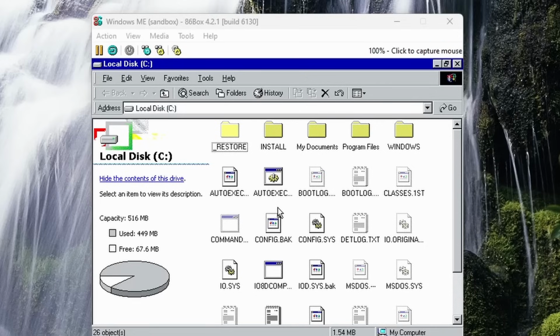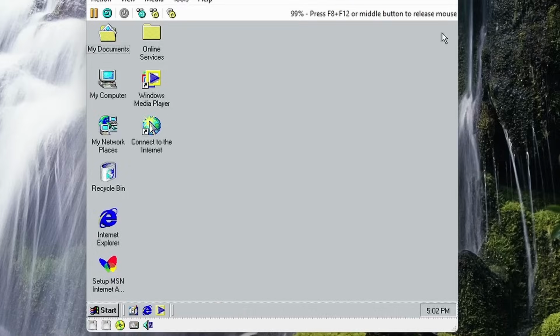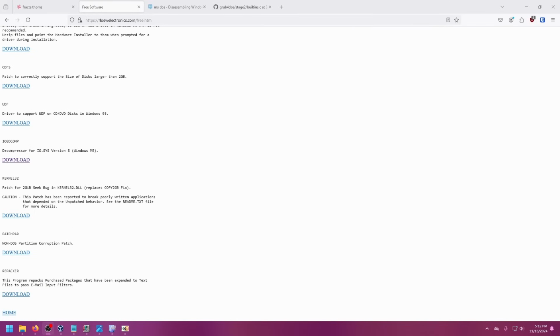Now this, of course, is raising some questions. Is it possible that the algorithms used for the Windows ME version of io.sys and the algorithms used to compress just the bitmap in the 95 and 98 versions of io.sys, are they the same? Now, unfortunately, you cannot just run the io8 decomp thingy on those 95 and 98 io.syses. It just doesn't work, but it makes me wonder. Unfortunately, it turns out that Rudolph's io8 decomp tool here is not open source because, well, that just wouldn't help him maintain those trade secrets now, would it?